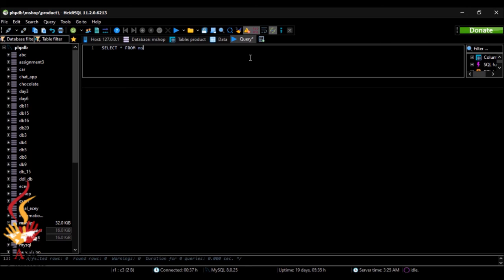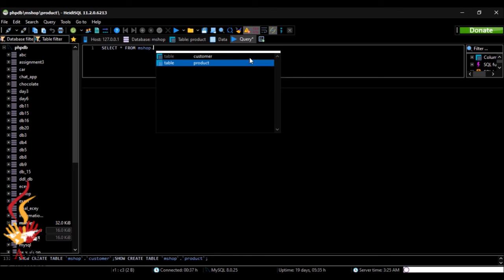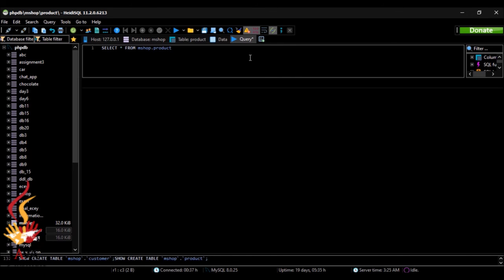I will give the database name dot and then the table name product, where I will give the column name as equal and then the value.